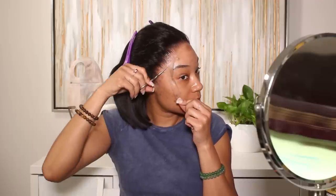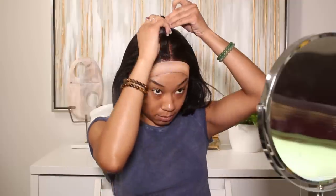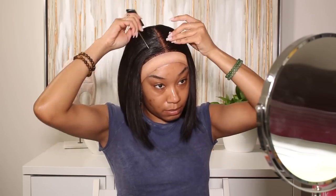I don't have Naomi Campbell's fantastic bone structure, so I'm going to play around with it to make the style work for my face shape. I pulled a few pieces to the front to kind of frame the face. I did a cute little center part, used my pink spritz to make sure it's super flat, and went over it with my hot comb to make sure there are no flyaways. I ran through the wig with my flat iron, just bumped the ends, and that's pretty much all I did for styling. Pretty much just straightened it, added some baby hairs, and called it a day.